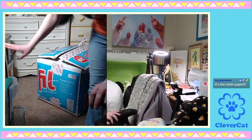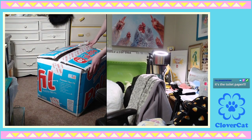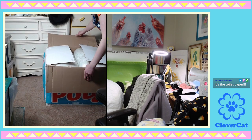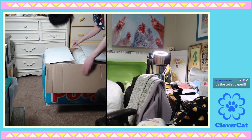It's the toilet paper! Oh, yeah! What happened? I think I walked by with this and Fel's friend thought it was toilet paper or something. I don't remember what happened with that, but it was really funny.